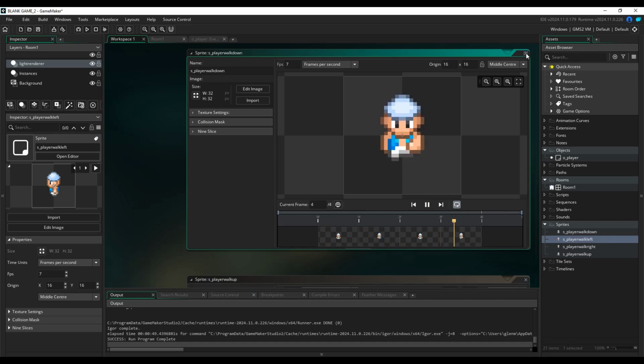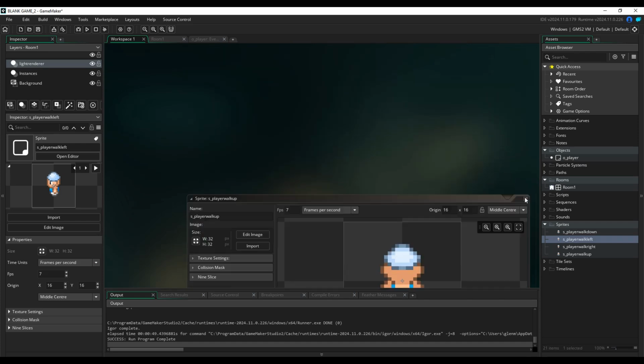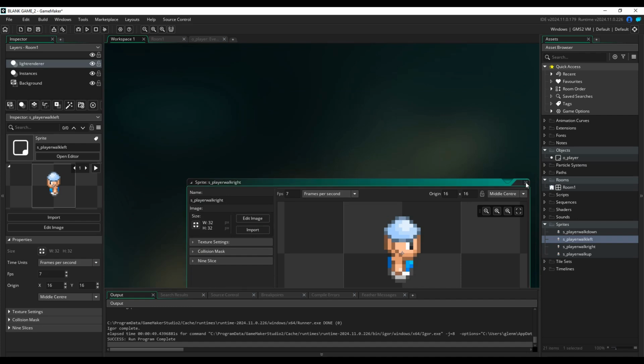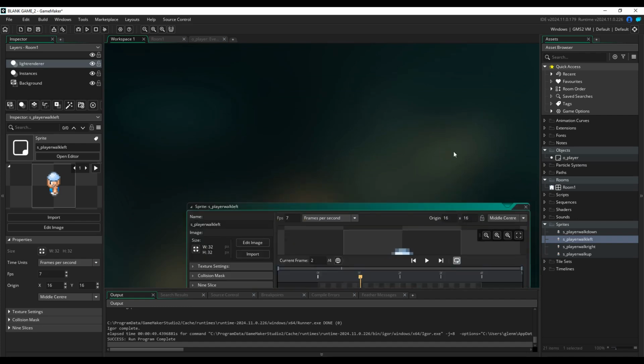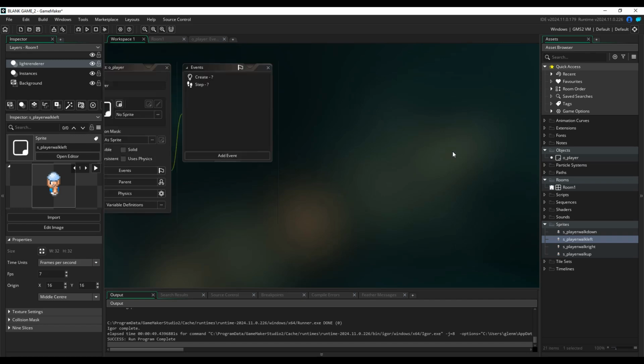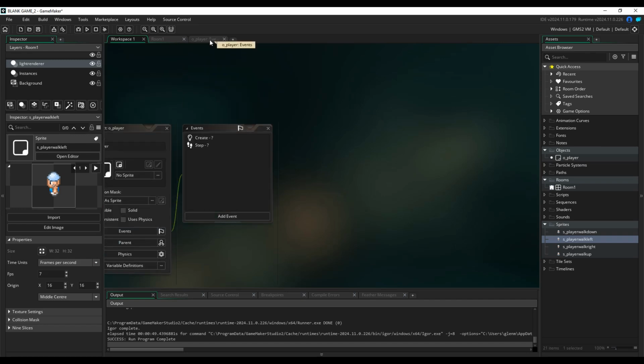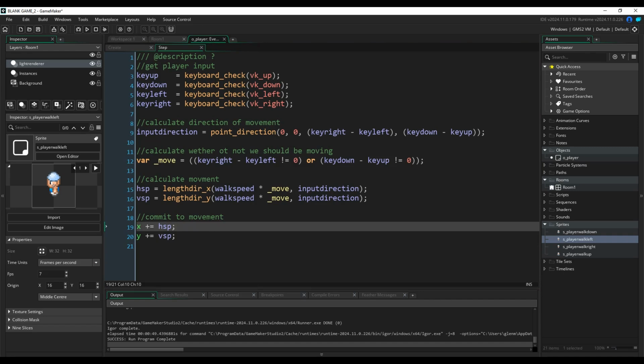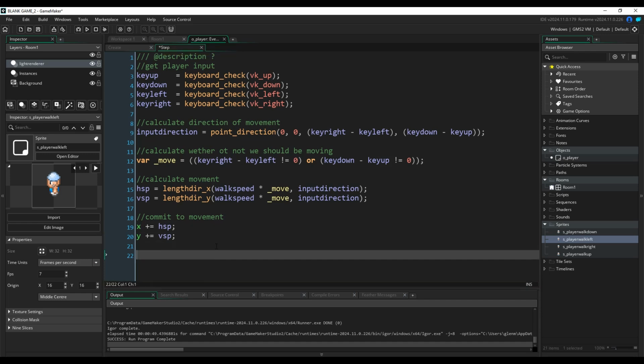Alright, so now that we have these, we need to implement them. By implement, I mean we need to assign them to our player object. So I'm going to go to oPlayer events, back into my step event. I'm going to go below and add a comment: animate the player.